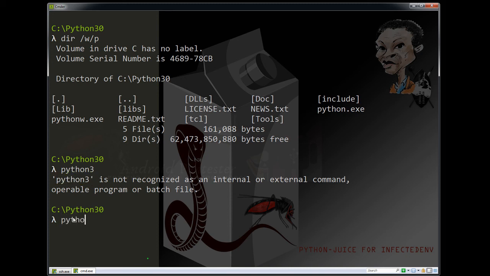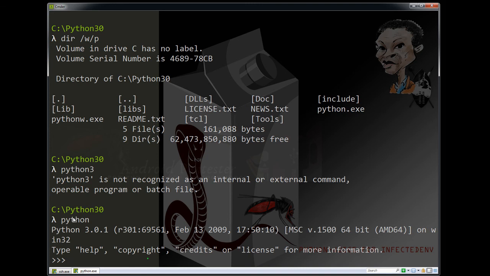So if we do Python, as long as you put Python, it knows it is 3. So here we can type print.